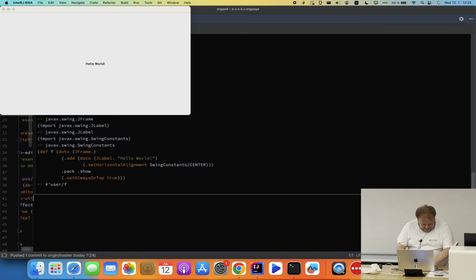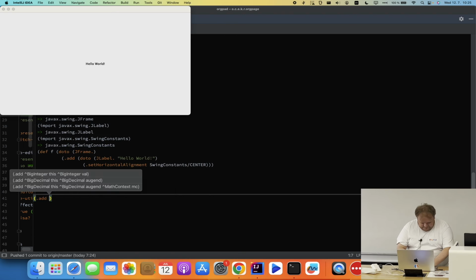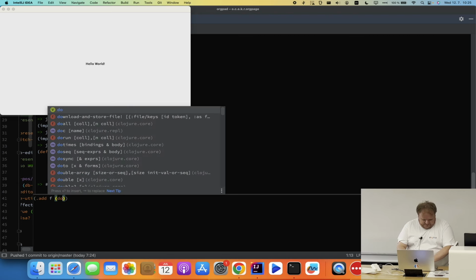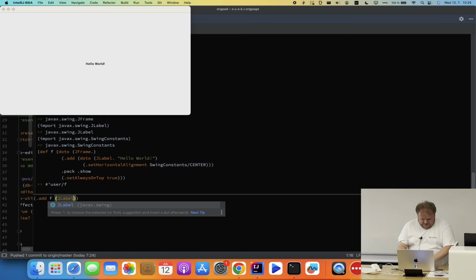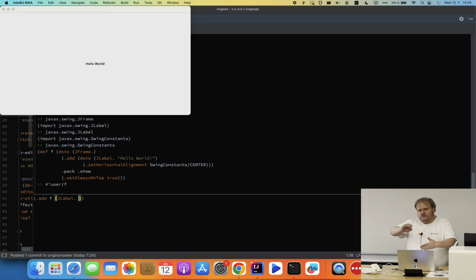Suppose that, I will call this add function on F. So the notation is function name, then the second is the object, which is the JFrame. And then I will do, say, JLabel dot, which is the same as new JLabel. It's just a different notation. You can also use new JLabel. And let's add it from REPL.